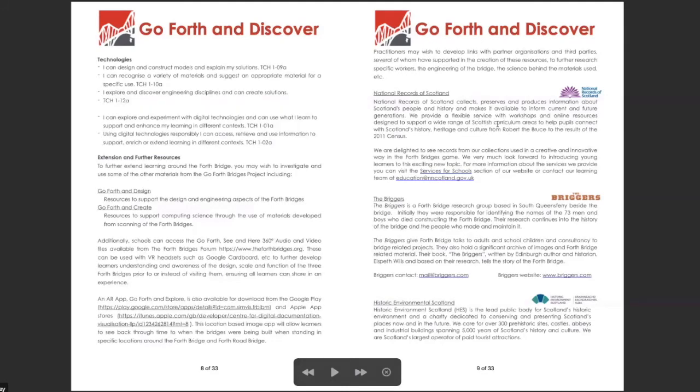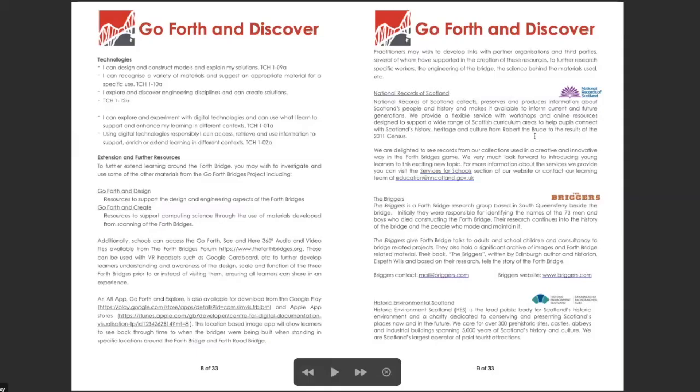So the archivists and the curators from NRS, National Records of Scotland. Two of the archivists were heavily involved in this project, especially a lovely lady called Tessa, who is their education lead and who's really keen to work with schools on this resource and all their others. They can come and help you find out about the life of the Briggers, the people who worked on the bridge, but you might also want to contact them to look at archival footage and images that they have, because they have amazing resources and they provided a lot.